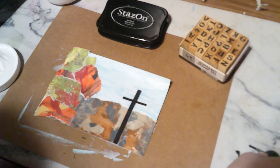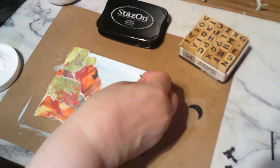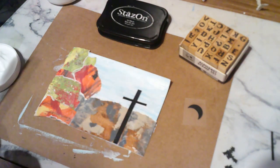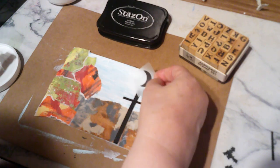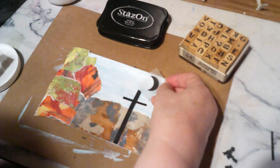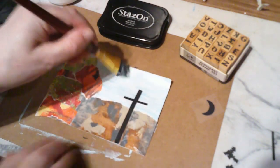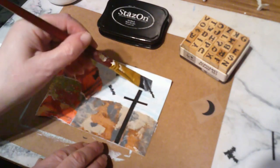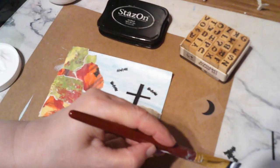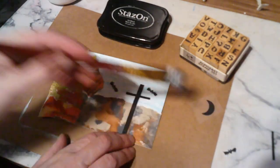Now I was going to do it, I have the bats, and try to get a little Halloween, I guess, into them, but I don't know, I do have a moon. Yeah, let's put the bats. Just here and there. Put some on the mountain. They say they live in caves, right?